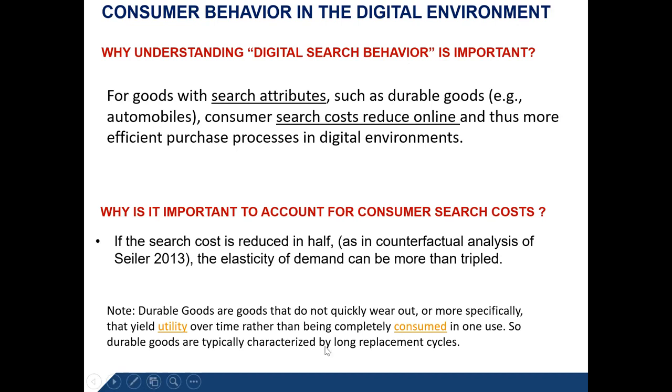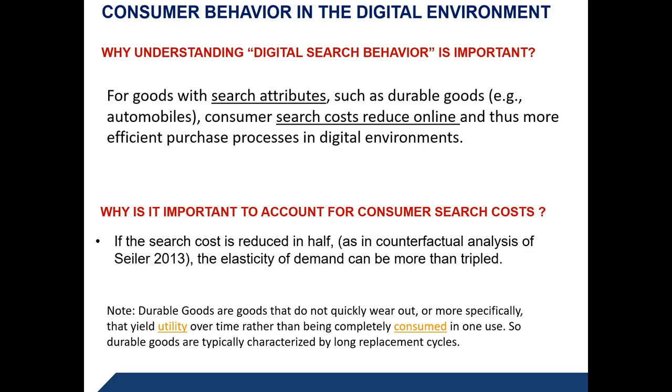All right, so the other thing on this particular slide, I have mentioned durable goods. If you want a more technical specification about durable goods, what are these? I'm sure you already know. These are goods that do not quickly wear out. They have long replacement cycles. That means if you buy a car now, you're going to replace your car probably in the next 10 years' time. So that is a long replacement item.